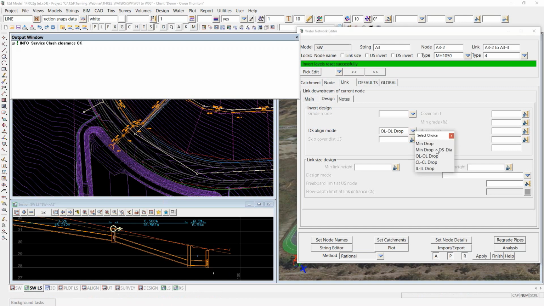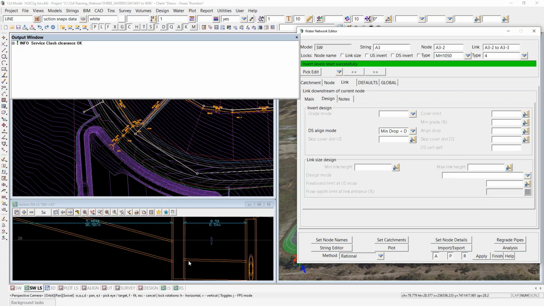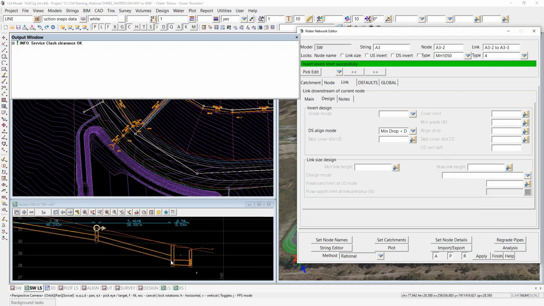Maybe a better one is this minimum drop less than downstream diameter, which effectively aligns the obvert of the downstream pipe with the invert of the upstream pipe there, and gives a compromise to not have an excessive drop through the system there. But honestly, you could just as well get rid of all of that and go back to the way we had it originally with a larger drop through the structure, because that's going to be cheaper to build with a smaller trench volume required.